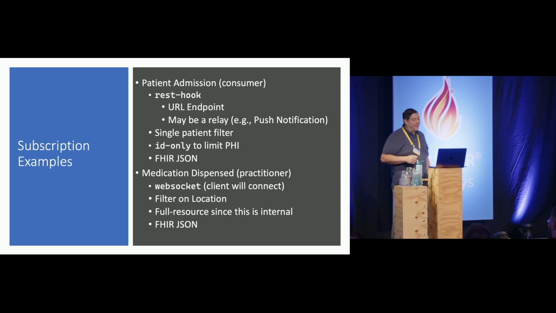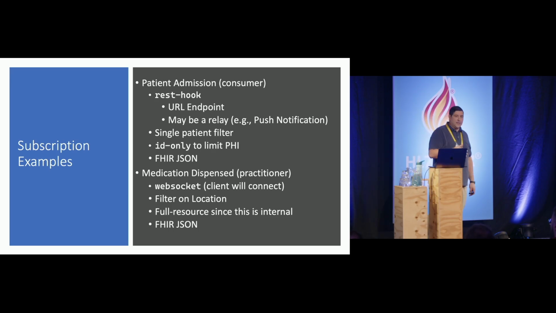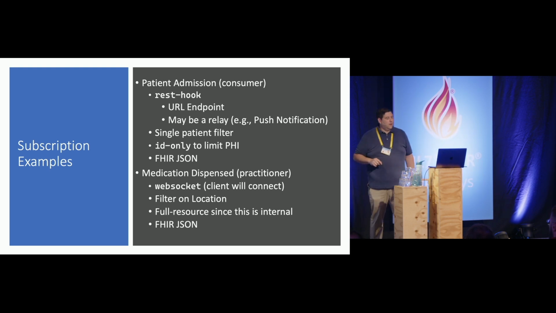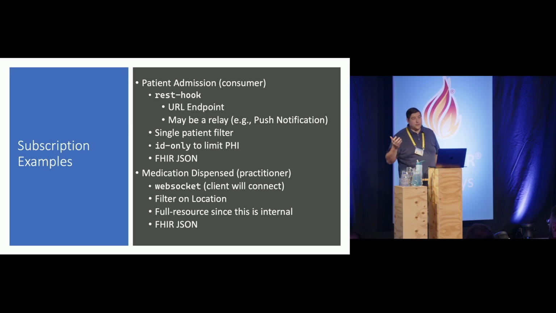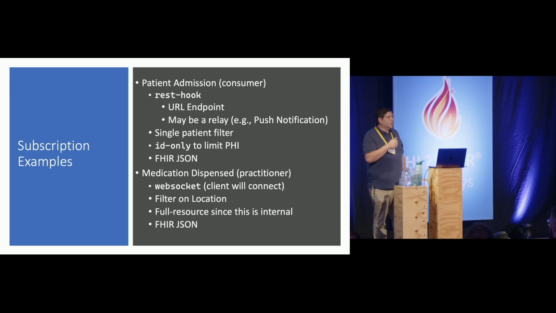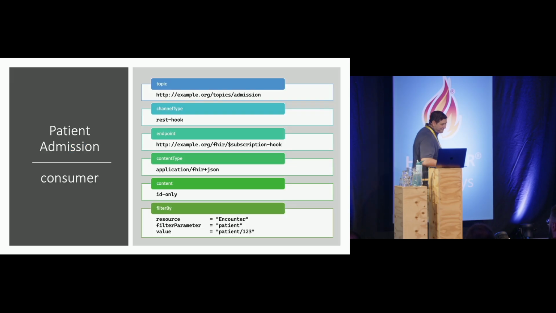Same thing, we can do a medication dispensed for a practitioner. We could do a WebSocket because this is working inside a hospital, like you have your little cart that you're walking around with in your hospital. You might be filtering on location because I care about things that are in my ward and I do not care about things that aren't. Full resource since it's all internal, but we're still going to use FHIR JSON because we still prefer being right. I'm just kidding on that anyway. You can use either, I guess.